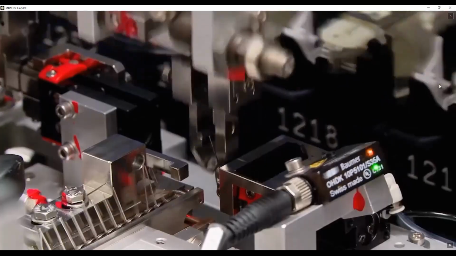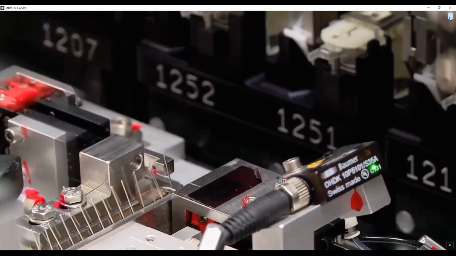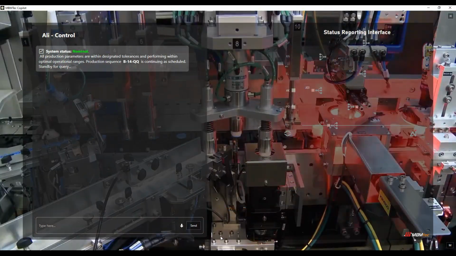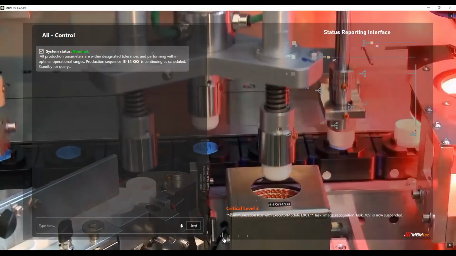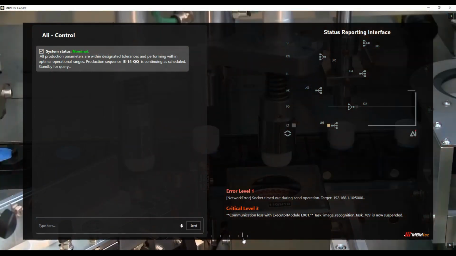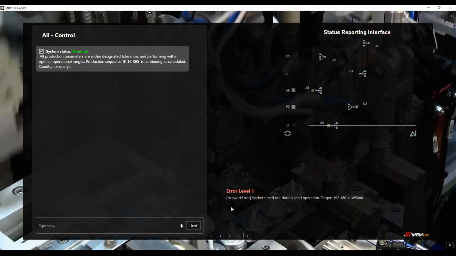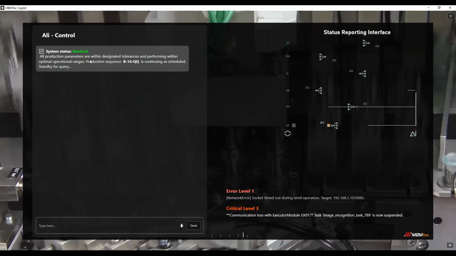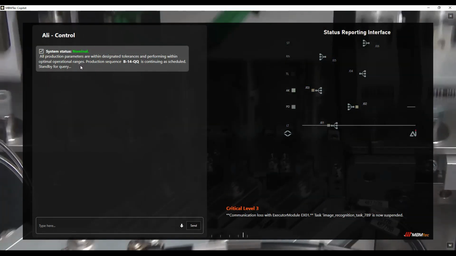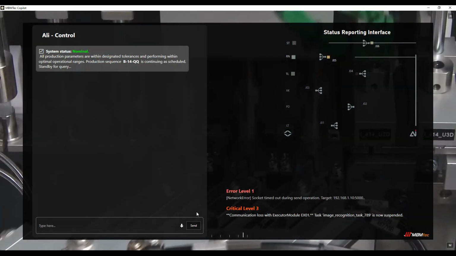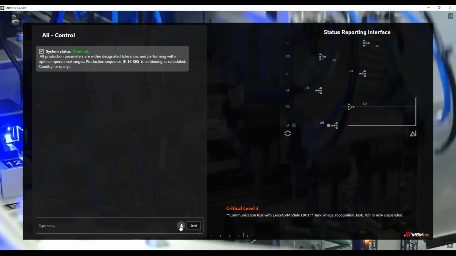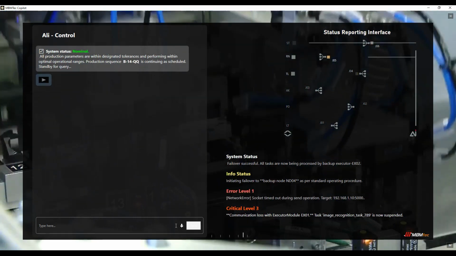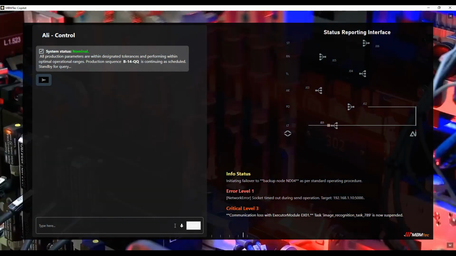Create scene. Let's assume I've just walked into the control room and it's the start of my shift. My first priority is to get a complete overview of what happened overnight and prepare for the day ahead. So my very first command to the AI would be to get a summary of the shift transfer. Ali, generate shift transfer summary. Period, 12 hours. Include all warnings, errors, and informational events.